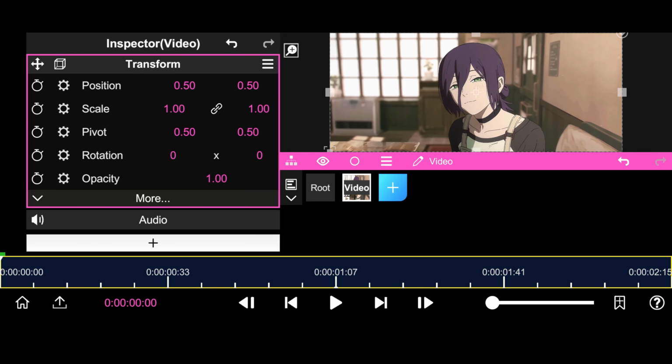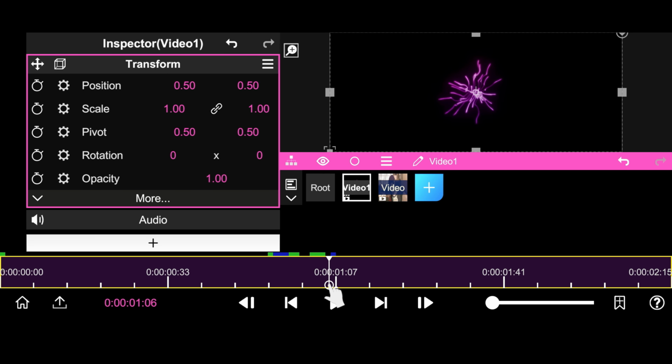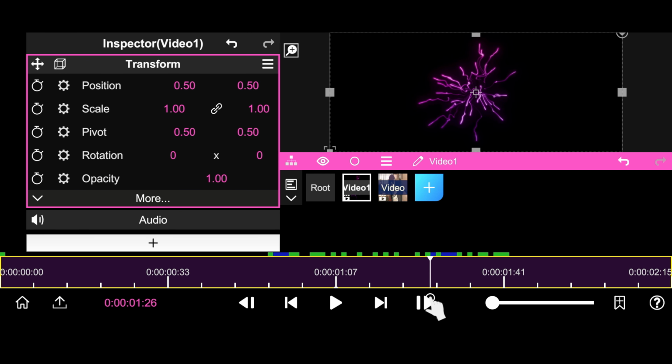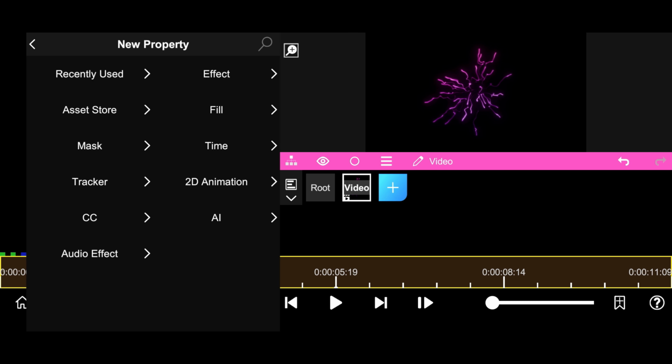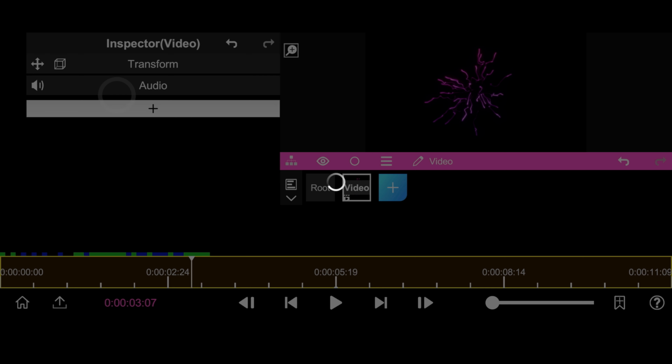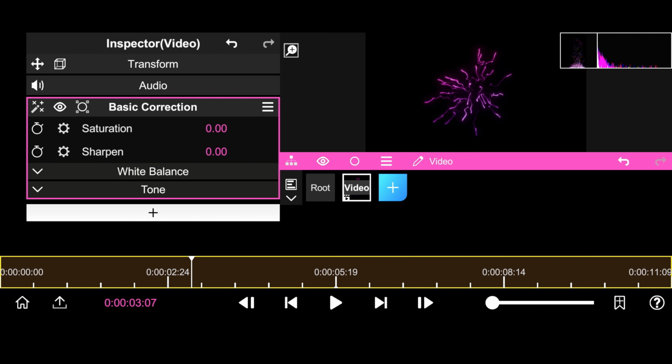Get your original clip, this will just be used for the background. Now add in your effect. You can also use this if you want, it will be linked in the comments. If you want to change the color of it, all you have to do is go to basic correction. Put saturation on -1 and add a color image.